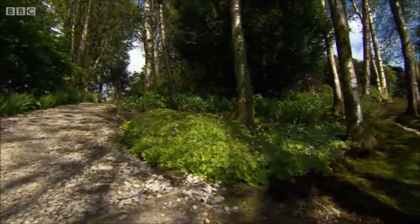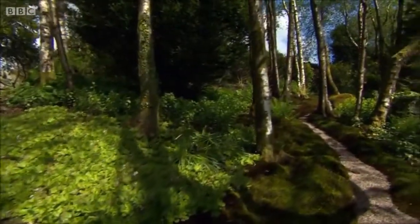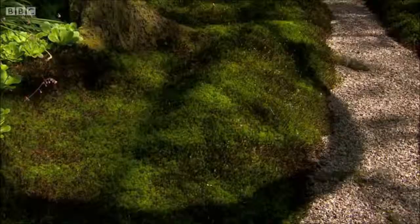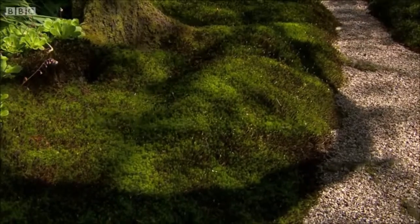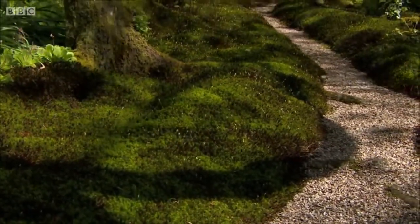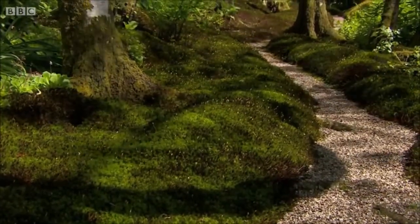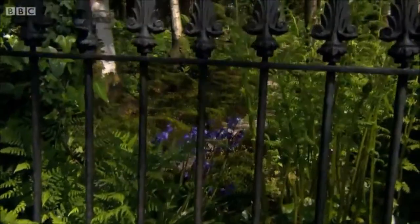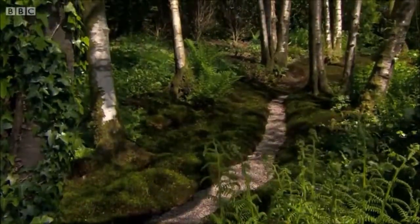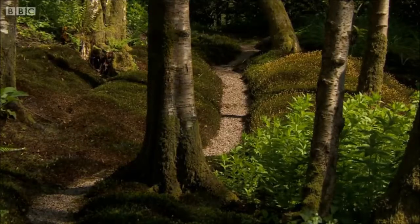The moss path started life as an access route down between some birch trees. But over time, the mosses built up into these beautiful mounds. And then about 10 years ago, we thought it would look good with a little bit of gravel down the middle, slightly narrower at the top, wider lower down, so it gave you the sense of a river increasing in volume down the hill. We pass it every time we go up into the wood, and your head always swings round to check the moss path is still there.